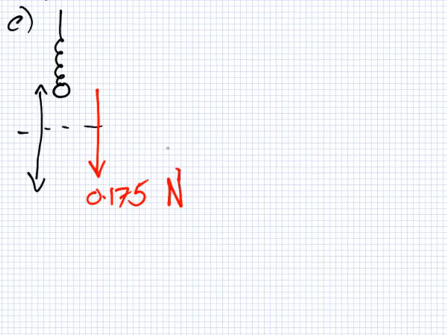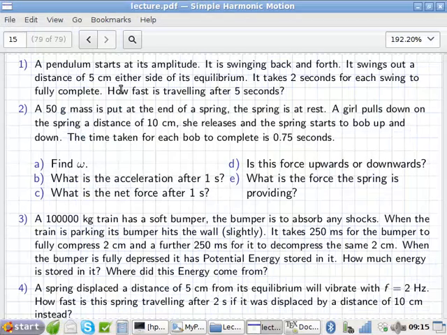Me too. Okay, so downwards is 0.175 newtons. But there's two downward forces. Well, there's the downward gravity force, mg. And what's the other force here? Well, there's the force from the spring, isn't there? In this case, the spring is pushing it down because it's past the equilibrium. If the ball was down here, the spring would be pulling it up, and if the ball is up here, the spring would be pushing it down. This is the last part of 2.